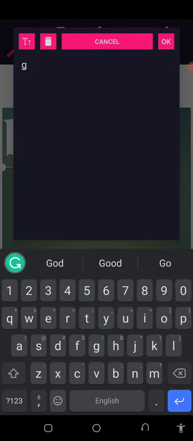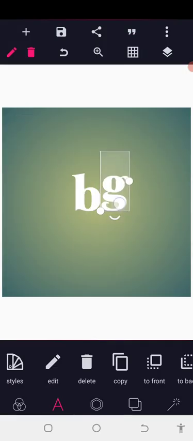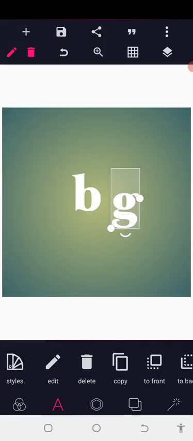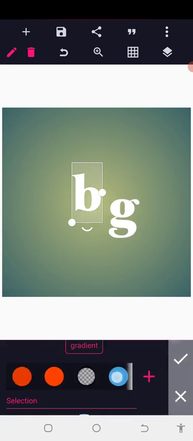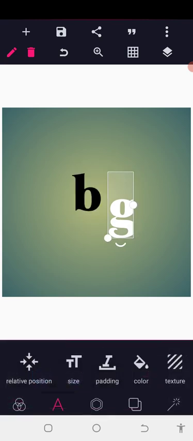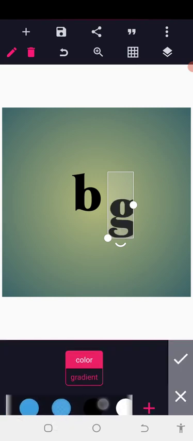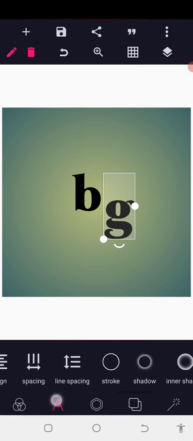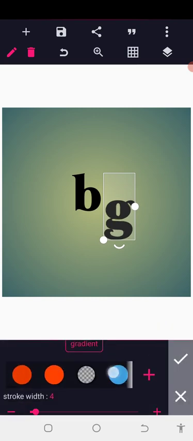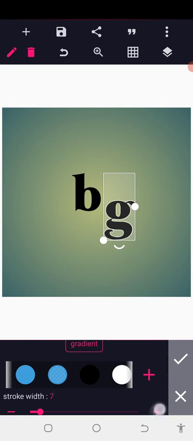then type letter G. Type letter G as you see in it. Here you can increase this letter G a little bit. Then you are going to change the color to black. Come here and apply the color to be black. After that, we are going to add a stroke to this, a white stroke. Then after adding, you increase it very well, exactly like this, just to have a merge.